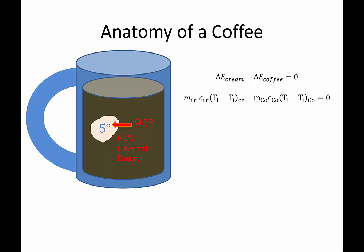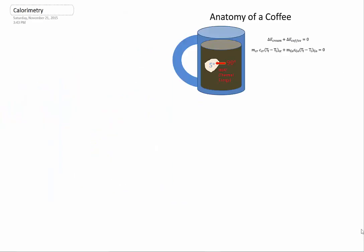Let's go ahead and go to the whiteboard, and we'll actually see how this works out in practice. Okay, so let's look at what we're going to do here. You notice again, we're just going to take this delta E cream plus delta E coffee equal to zero. Basically, just use the fact that we have this energy conservation to solve this problem. And so we just get that m of the cream.